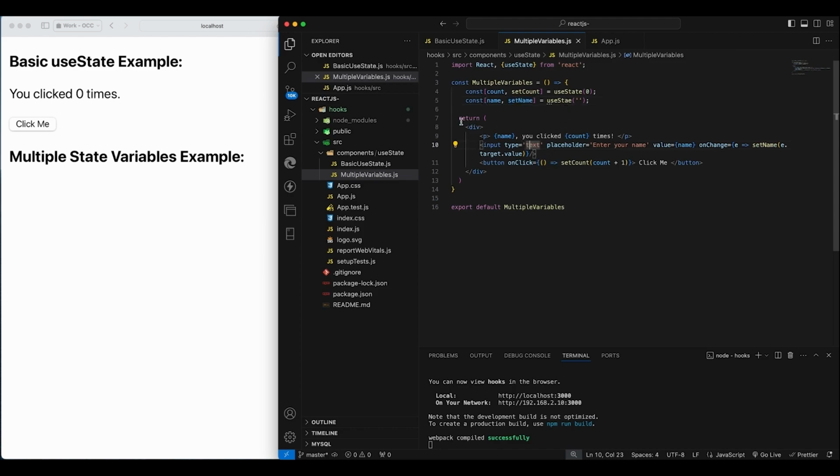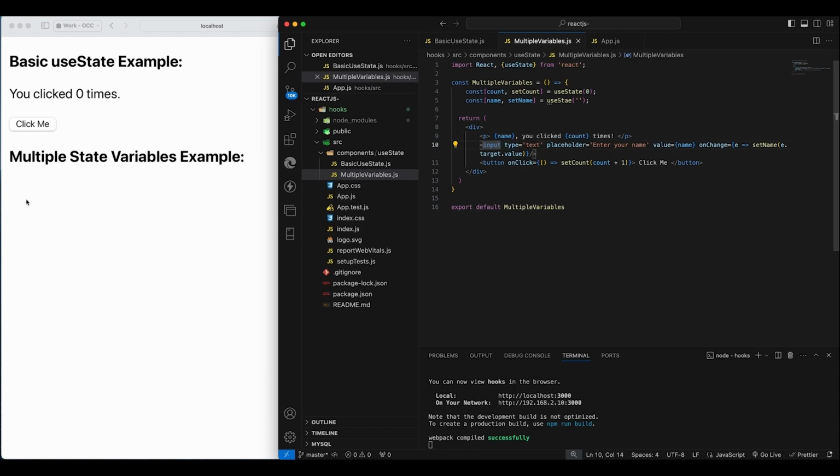Okay? And then here in our return statement, we just rendered the UI elements or the user interface elements. This paragraph just displays dynamic content based on both the name and then the count state variables. And then we also have here the input.